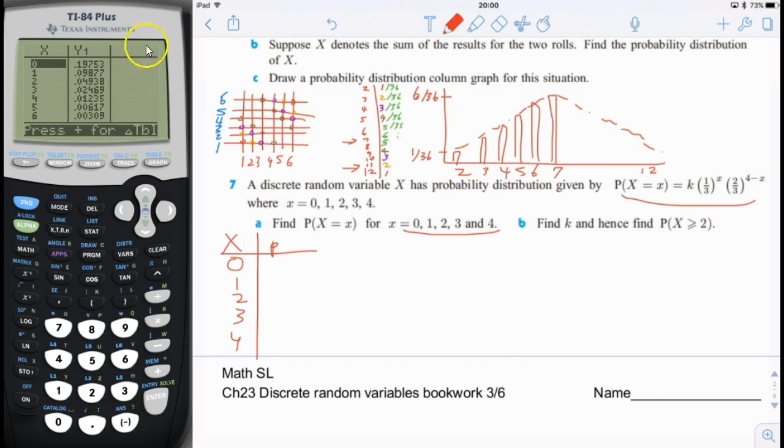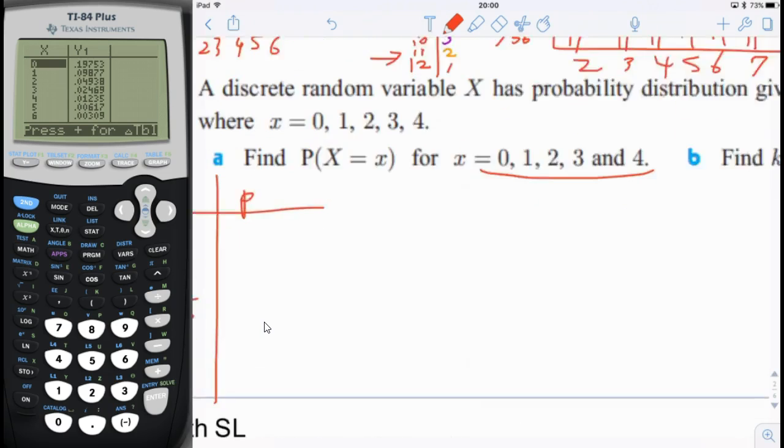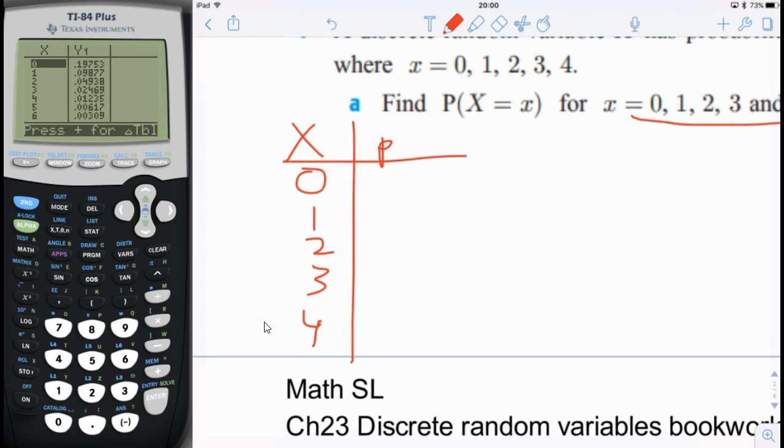Okay? So these are the values from 0 to 5 that you're going to write down here. And then you're going to find k and hence find this value. Okay, so let's write these values down first, just so you can see how I translate these values from the calculator to here. So we're going to have first 0.19753, and it's multiplied times k. Remember k? K was there, but I did not put it in the calculator, so it's just kind of a multiplier. And so I'm just going to copy the rest of these down. I'm not going to bother you with that.